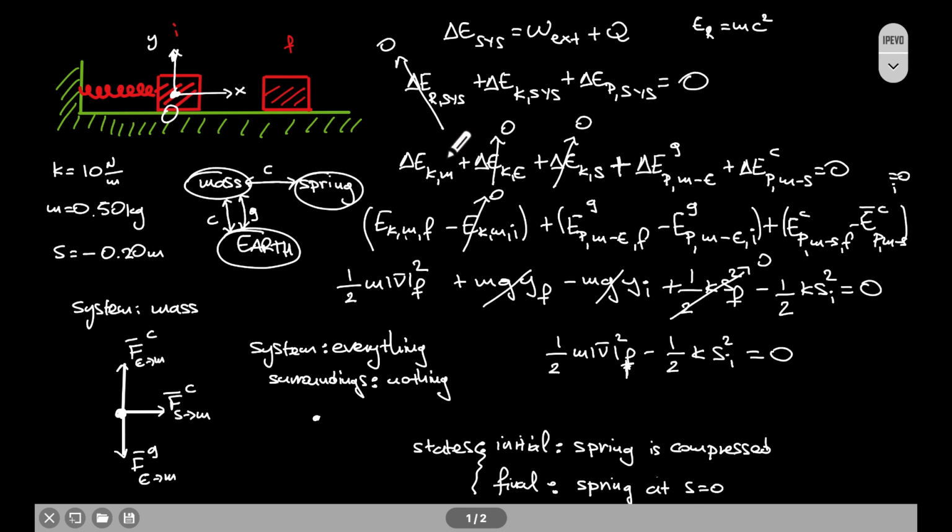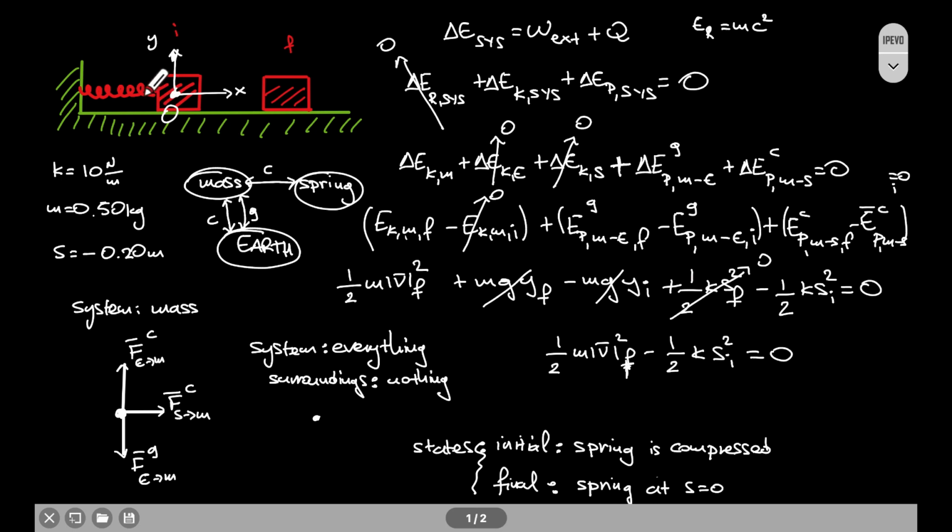So I have the mass, earth, and spring, 3 terms. This is the part that can be confusing. The kinetic energy is about motion, and every part of the system can have its own motion. That's why I have 3 terms for kinetic energy. Potential energy depends on the interactions, in particular on the conservative interactions, and that depends on how many conservative interactions you have. For this system, I have 2, that's why I have 2 terms. And from there on, I plugged in the expressions for every kind of energy, and at the end I did the calculations.